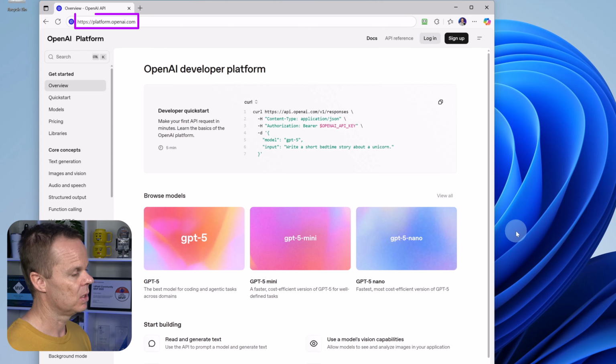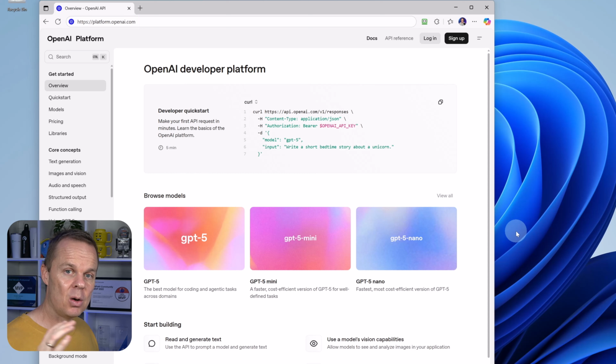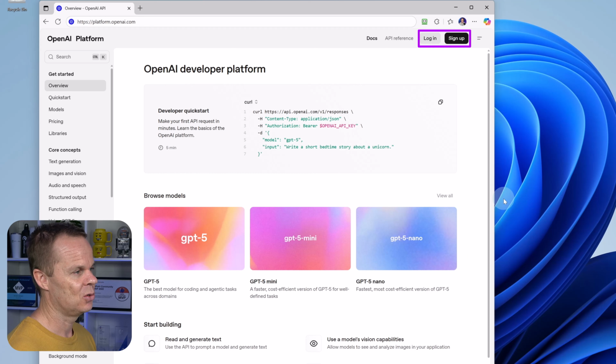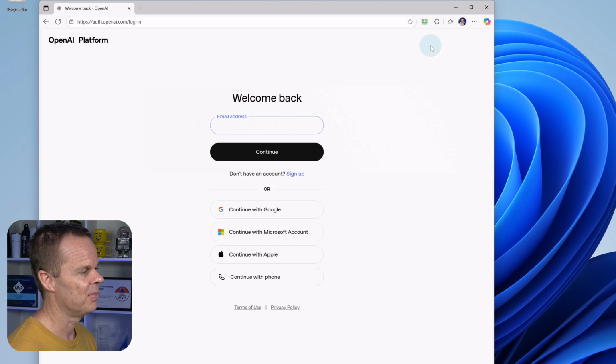We can use GPT-5 either through a browser or through API. To set everything up, you navigate to platform.openai.com. Now we will start setting up and using the GPT-5 APIs. Up in the upper right corner, you can click sign up if you want to create a new account. If you already have an OpenAI or ChatGPT account, you can just click login here.